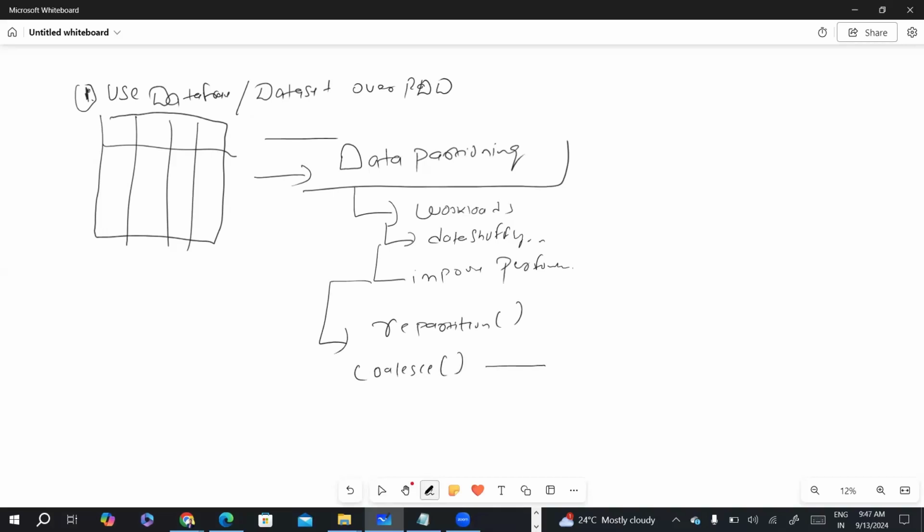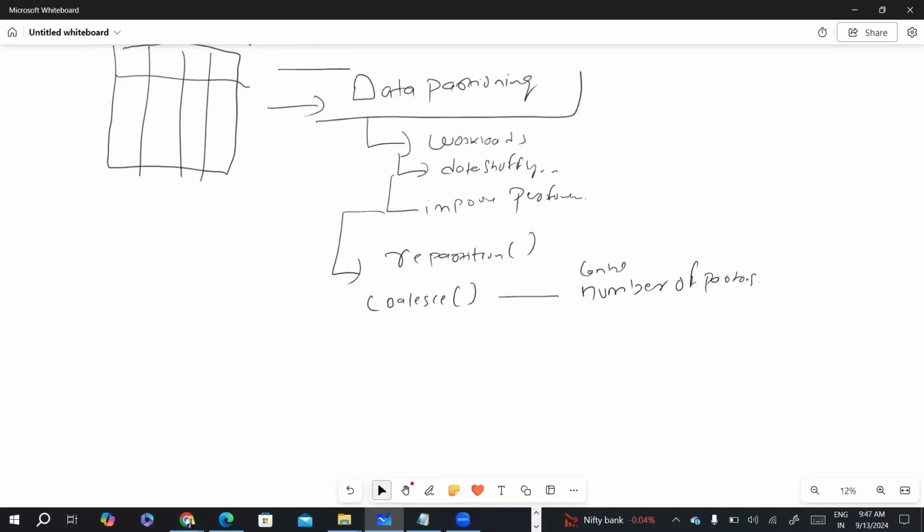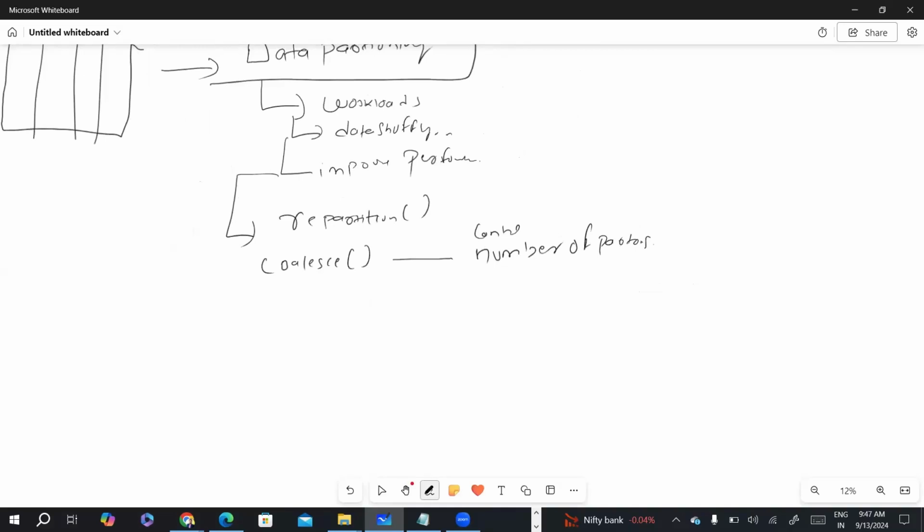With the help of this, we can control the number of partitions. Typically a partition happens at 128 MB in size, and that is how we can partition. So using the functions called repartition and coalesce, we can partition the data in a proper manner. Got the point?